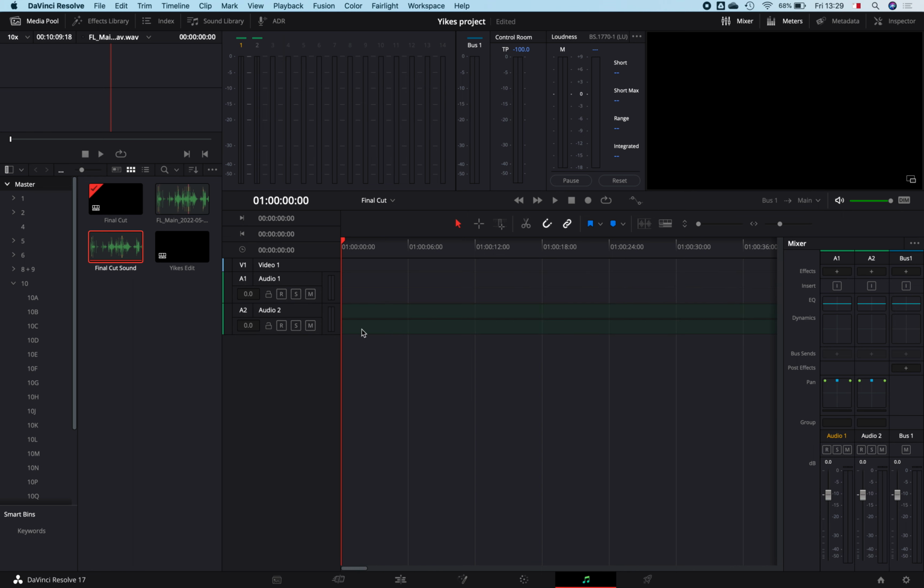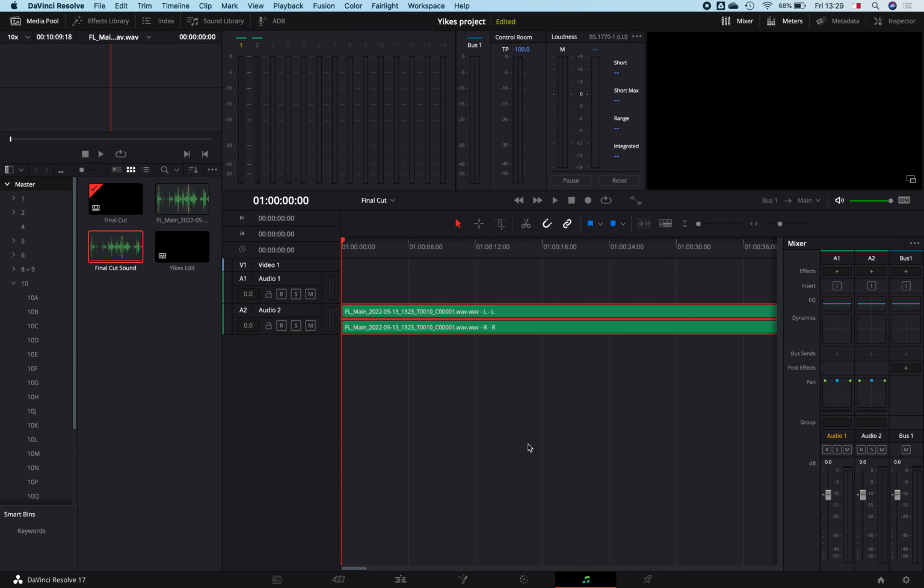I will do the same for my final cut, so I will import my whole clip over here, and I will bounce them then from the deliver page. Okay, so this is what I would do, and this is the easiest way to do it. Because otherwise, if you try and bounce the final mix from the deliver page in the same timeline, it can get a bit confusing. So I would do it this way.